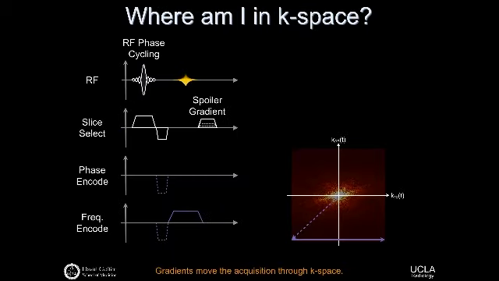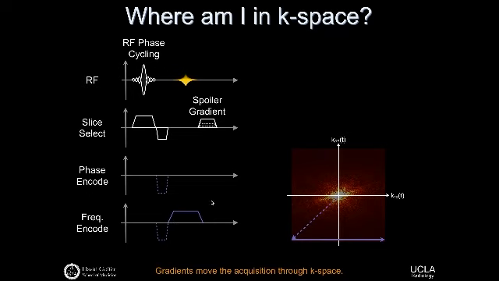So this was sort of a relatively simple pulse sequence, and you can see all the components in place here where we have an RF pulse and a gradient to help us select slices. And then what I really am trying to highlight here is that we have gradients both on the phase encoding axis and gradients on the frequency encoding axis, and those gradients move the acquisition through K-space. And while it may not be obvious, I can tell you that these 2 gradients taken together move us out along the diagonal of K-space. We're going negative with the phase encode gradient, and we're going negative with the frequency encoding gradient. So we go to the negative corner of K-space.